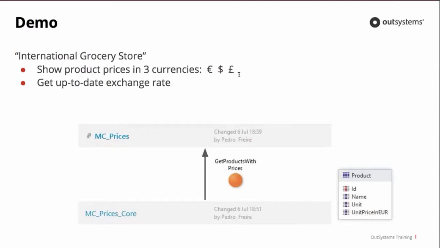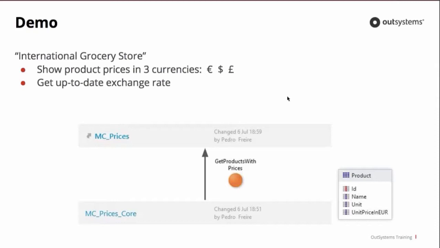Now, we could simply ask somebody from the company, hey, you got to go daily over to our bank's website, figure out the exchange rates, and fill in this information here on the back office so that the website has up-to-date information. But this won't work when that person is on holiday, or on sick leave, and so on. So why don't we get an up-to-date exchange rate from a web service? This is what we're going to do in the demo.